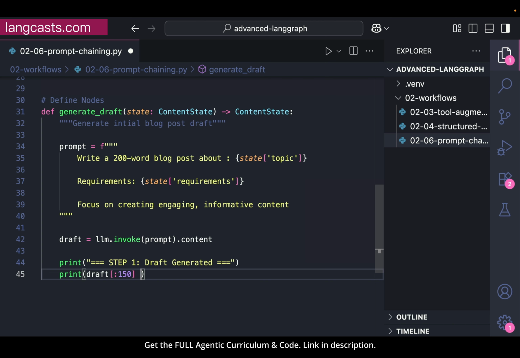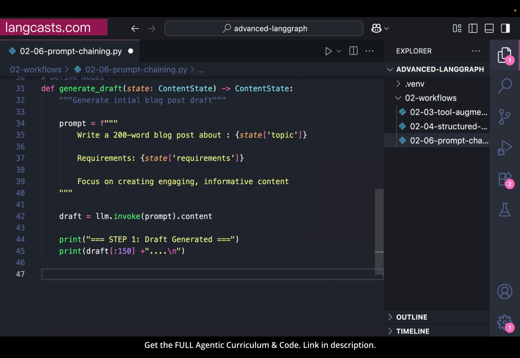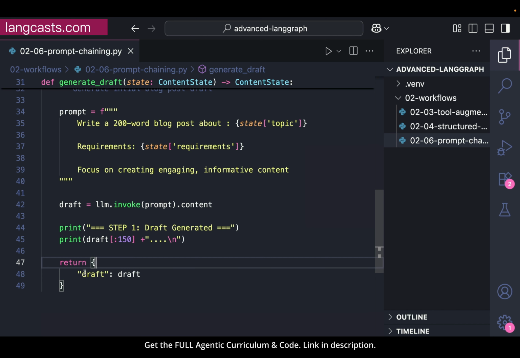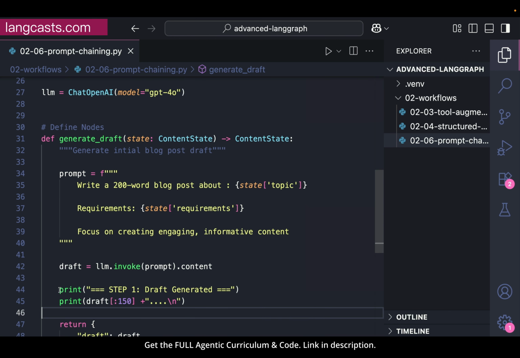Let's tack on the new line there and say more to come. After this, we can simply return our draft into the state. So we update our state by returning our draft back into it. We have our step 1. That's the first step in our prompt chain.